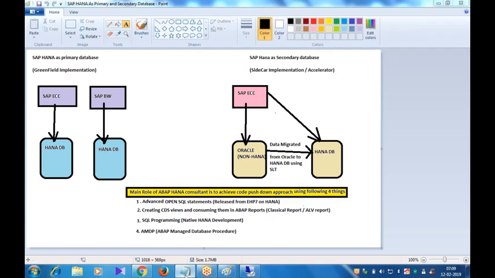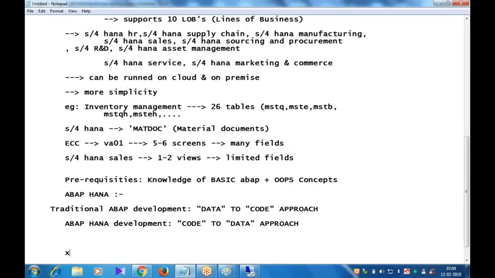Try to understand. We have some XYZ report which is running on a non-HANA database. The customer has been running this report for the last 20 years. To show the result, this report takes some 5 minutes, for example. Now what will you do?